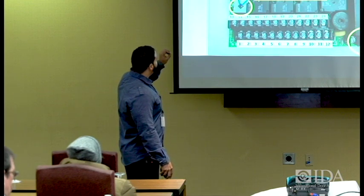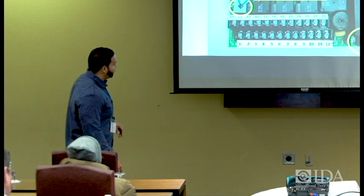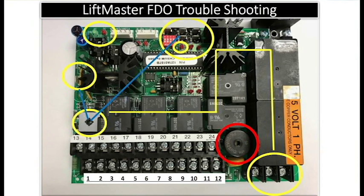So, looking at this circuit board, if I was to ask to see if anybody was paying attention, because I didn't say nothing about it, does anybody know what this is?